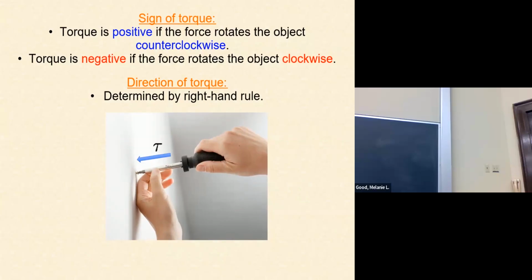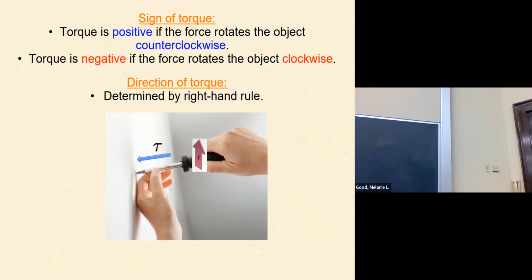So picture that you're screwing some drywall screw into your dorm wall, even though maybe it's not allowed, but you really need to hang up a picture of Esther the Wonder Cow and her foray into skydiving, right? So you're screwing this thing into the wall. How do I know if my torque is going into the wall or out of the wall? Well, you kind of intuitively know, righty-tighty, right?